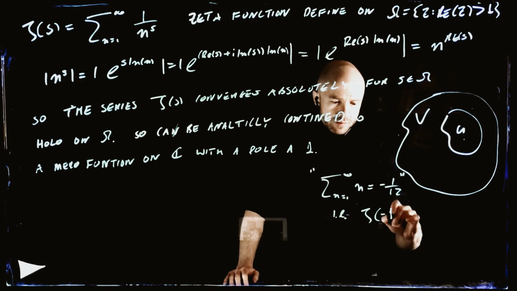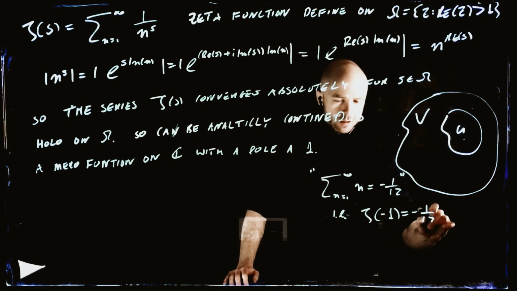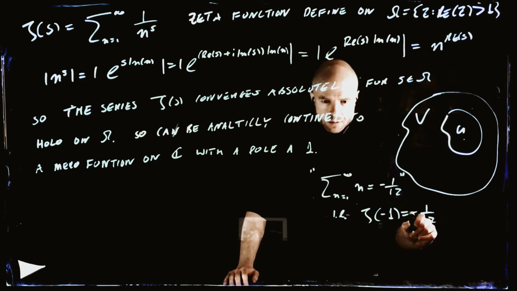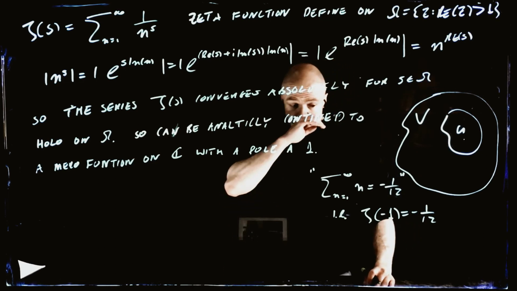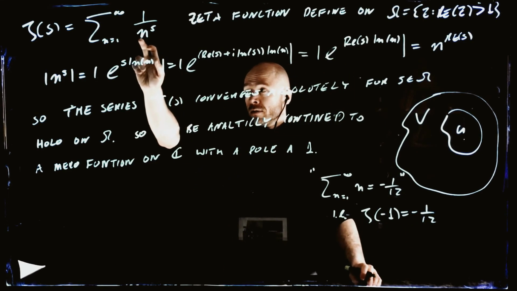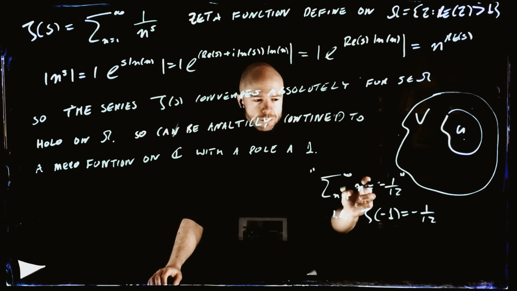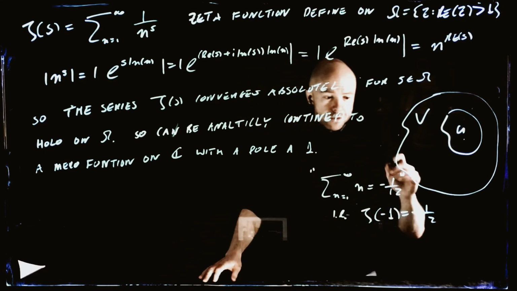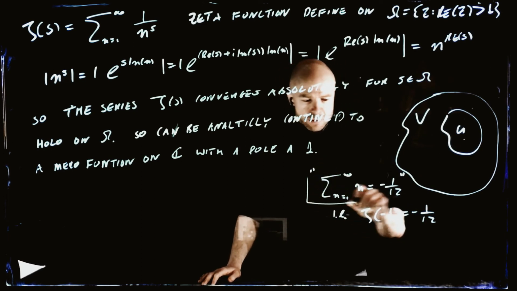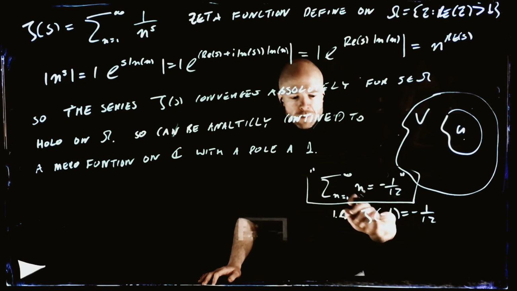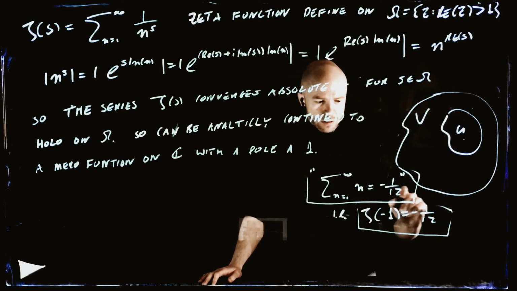Zeta of minus 1 happens to be minus 1 over 2. If you stick minus 1 into this expression, you do indeed get this thing. Which, I mean, this is not true. This is obviously false, as you know. But as a kind of joke, you can somehow claim this is a consequence of this thing.